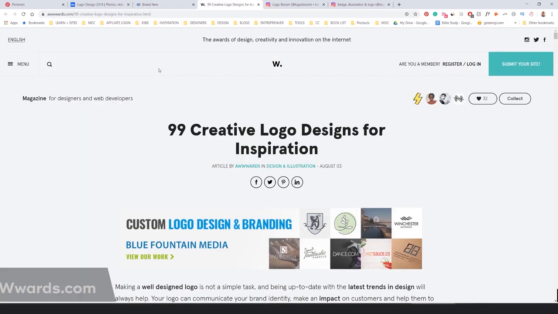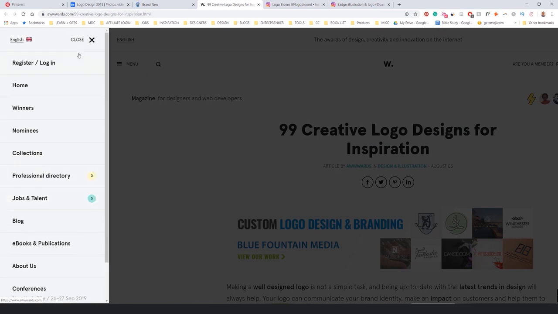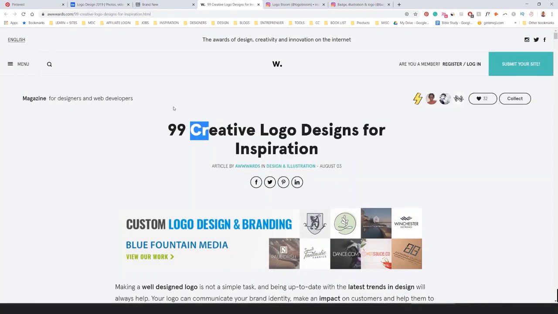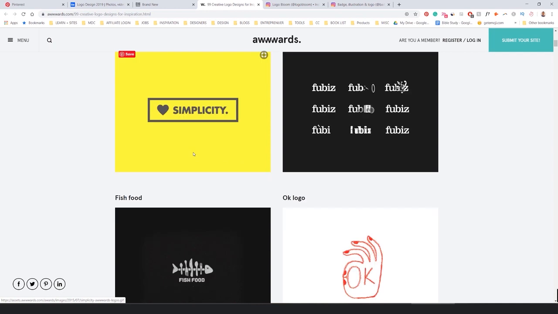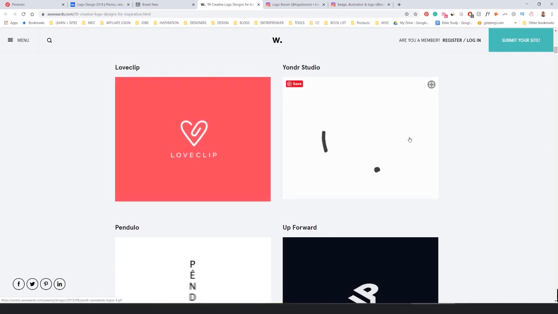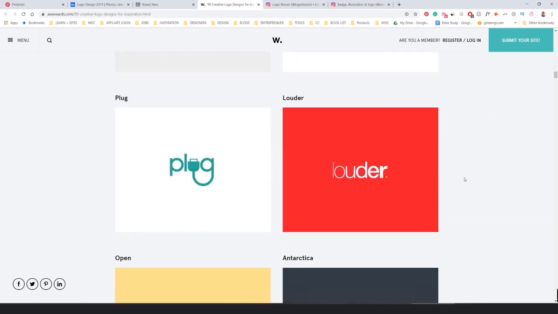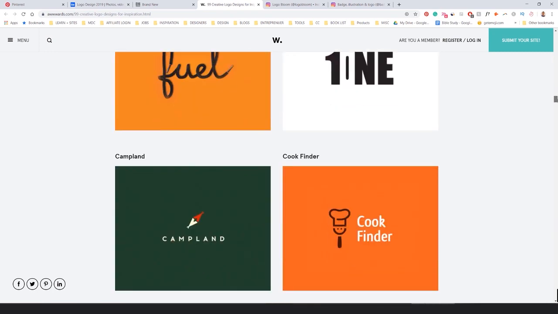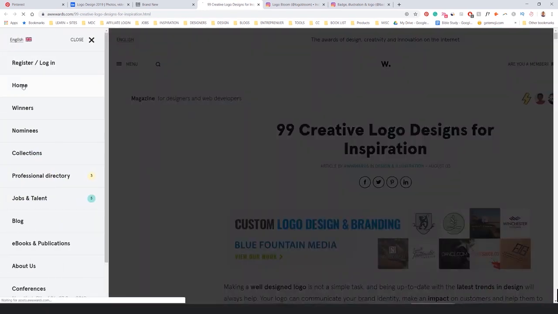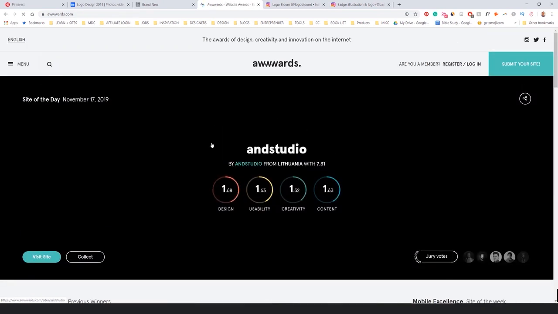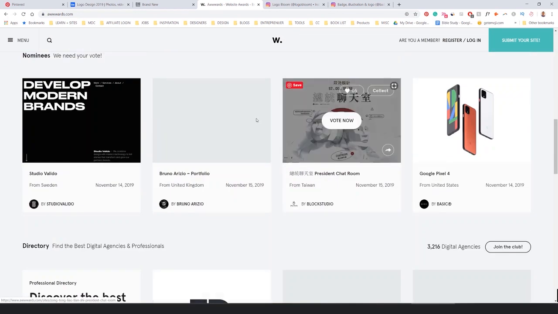Another cool site is called awwwards.com. That's awwwards with 3 W's. But yeah, they have a lot of stuff on web design mainly, but sometimes they've got logos. Like for example, they have this cool blog, a recent one from this year, 99 creative logo designs for inspiration. And you can see here the animated logos, which I like. Even this one, that's super awesome. That's cool. So these are all from this year. They're modern, and it's a great site to look at other projects as well because they do really cool stuff. So plenty of logos there. Go check out Awwwards, and you'll see they have a lot of competitions and things like that, and they do a lot of ratings where they rate different types of projects and web design stuff. So definitely check them out.